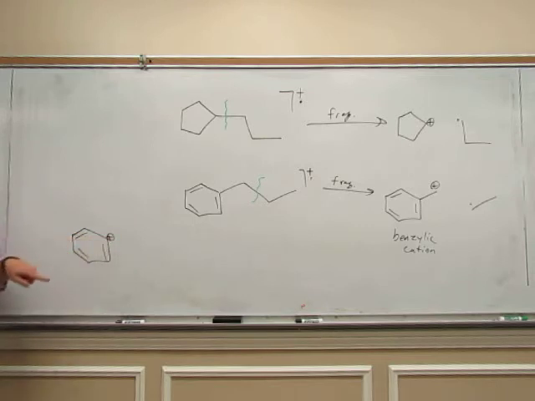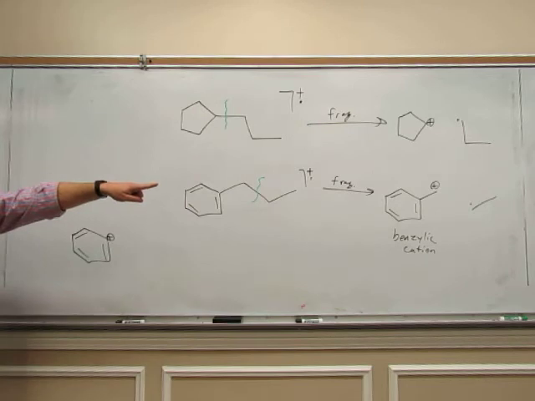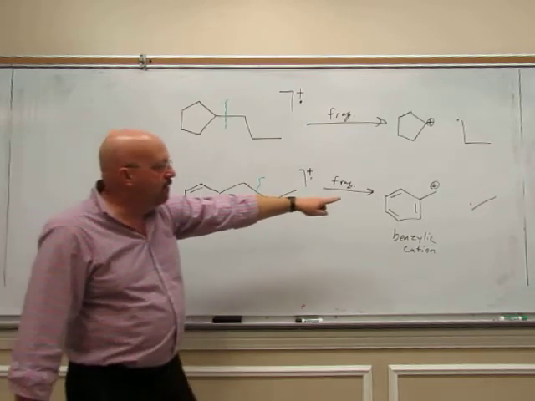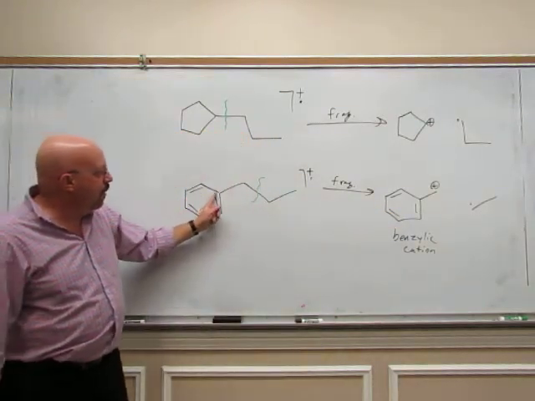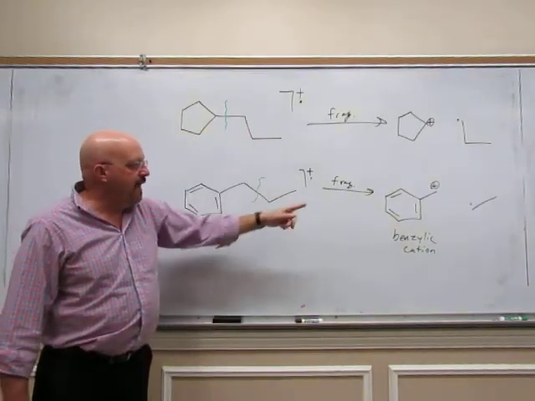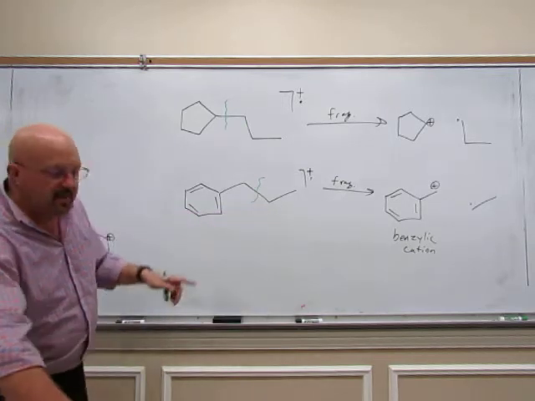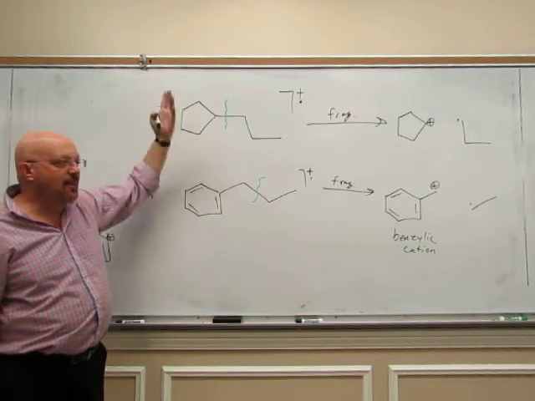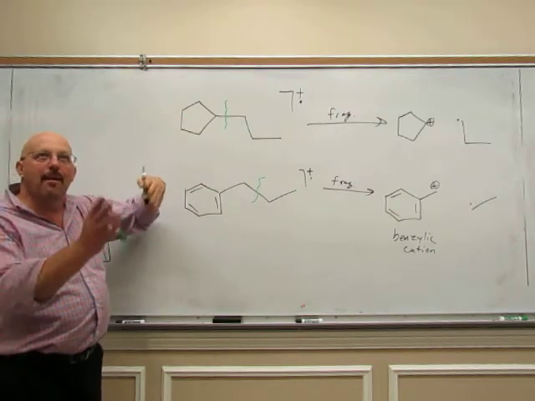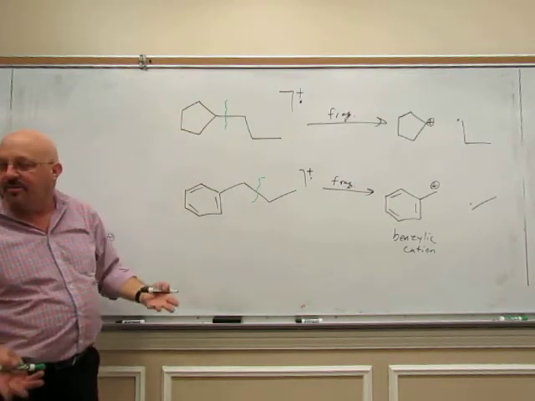It has no resonance. That cation sits in an sp2 orbital. That cation sits in a p orbital. You have to be in p orbitals to do resonance. So we can do resonance here. So with the phenyl rings, you want to go one carbon out and then cleave. That makes a benzylic cation. This is called the benzylic carbon, the benzylic position. Just like we had the allylic, the carbon next to a double bond was the allylic position.